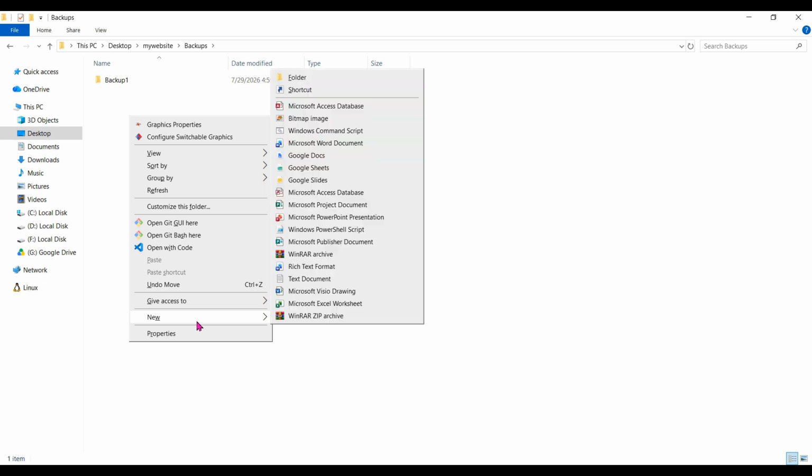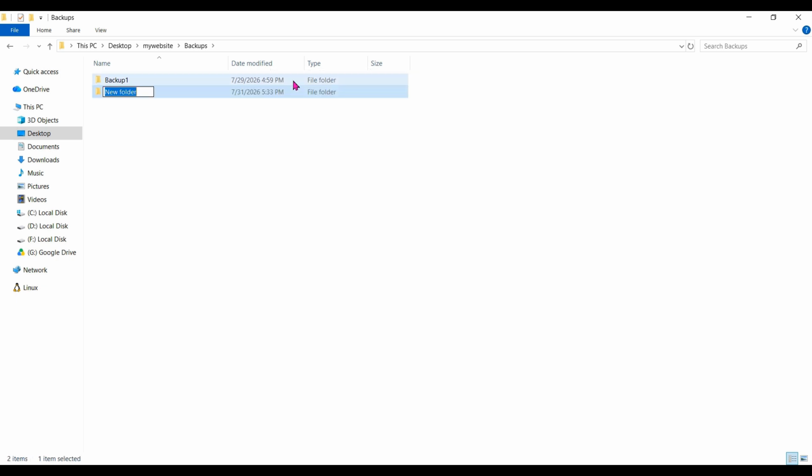This time, we'll create a new version. We're naming it Backup Responsive so it's easy to identify that this backup was created after completing the responsive stage. Or you can create a Backup version 2 folder and place a text file inside it containing details about the backup stage. But for now, we're just using the folder name to identify the backup version.